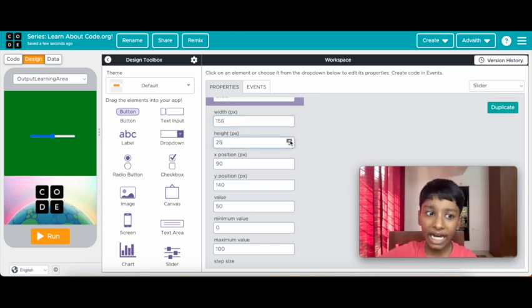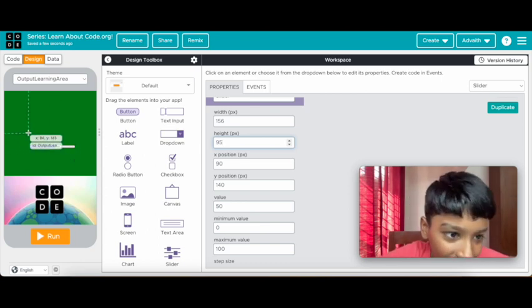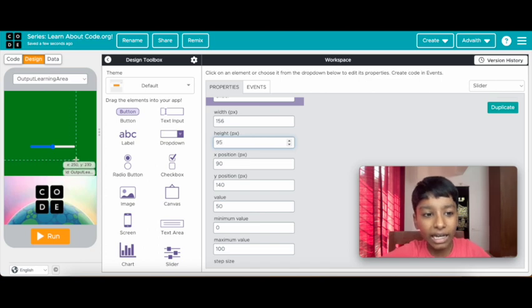If I increase the height, you can see it goes down. What? How does this make any sense? Well, let me tell you. Actually, there is an invisible rectangle around our slider.